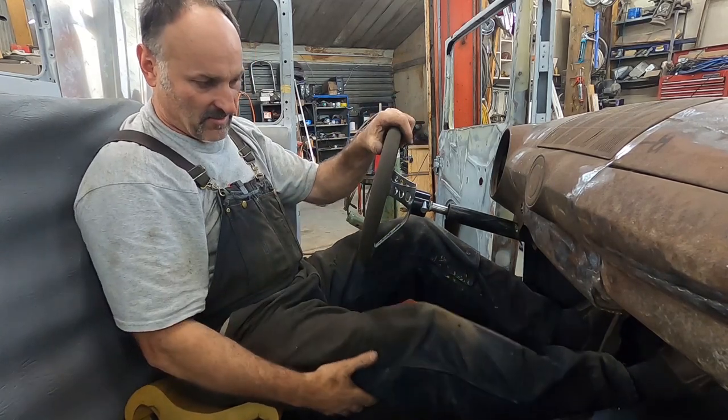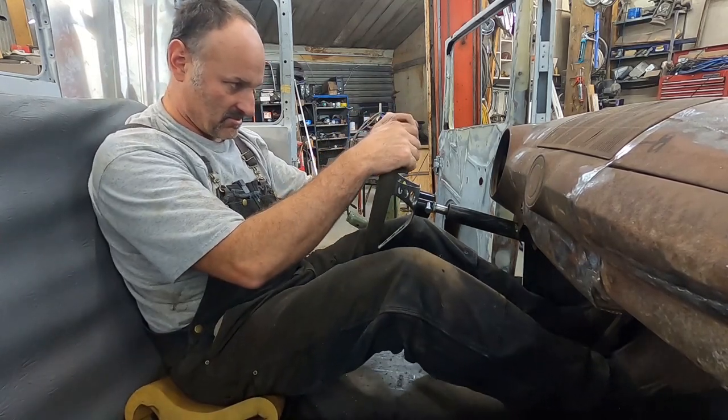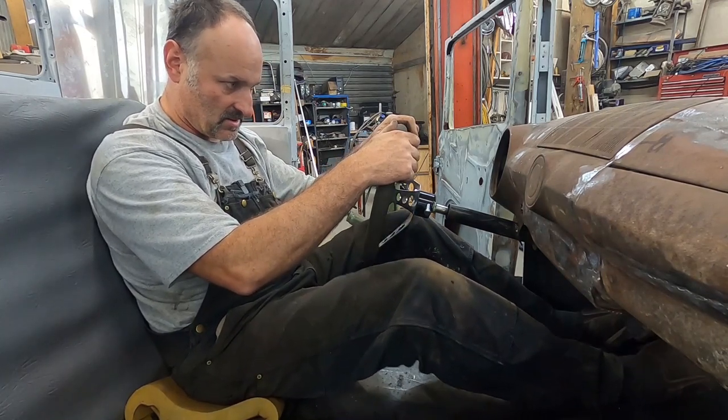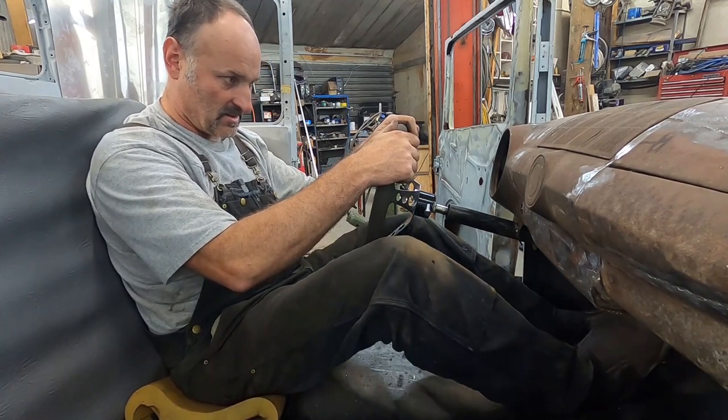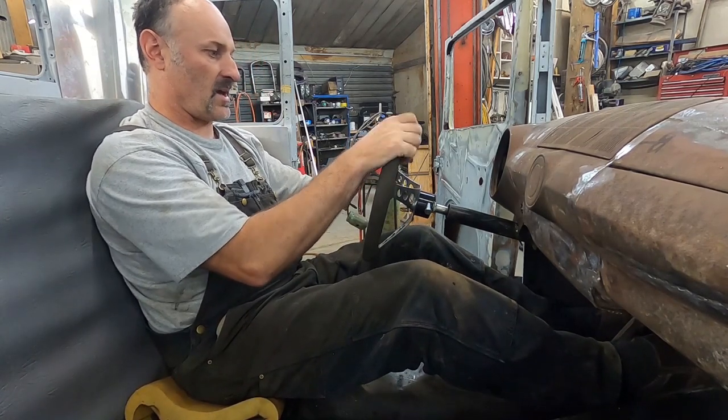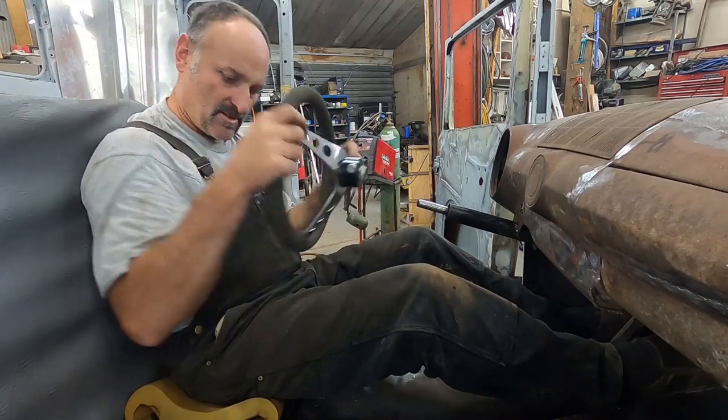I know some people don't like having their legs stretched out. This is where I'm going to be, and I think it'll be comfortable. I can hit my gas pedal, be able to hit the brake nice. Yeah, it'll be good. We'll get this.